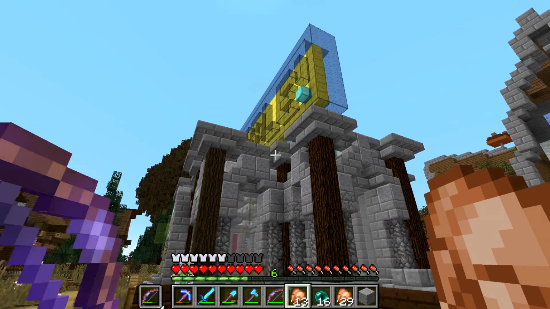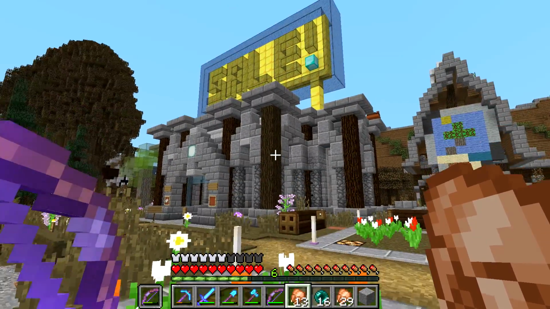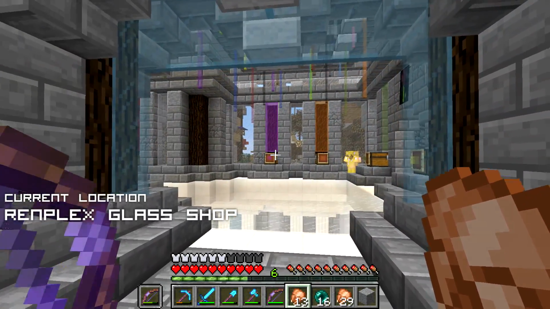Okay, excellent. Another plan has been added for today's episode, my friends. We're going to take the sale sign down. This place has been under sale for quite a long time now, so I think it's time we get that down and return back to normal business.